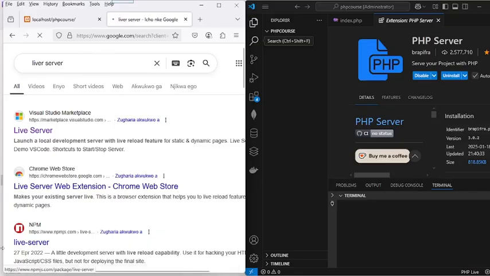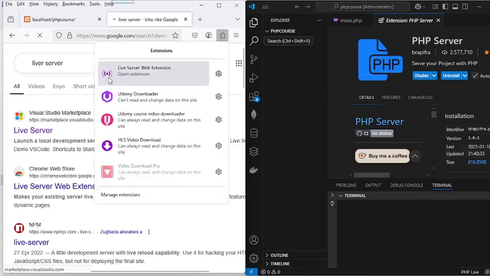It's loading. When you click on live server, you will then install it in your system. Look at it, I'll click it. My internet is slow. When you install it, it will appear at this extension icon here.